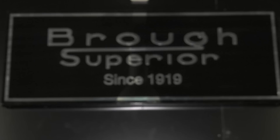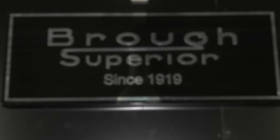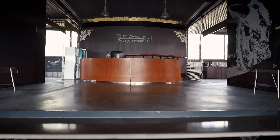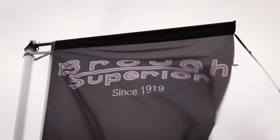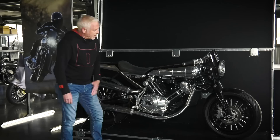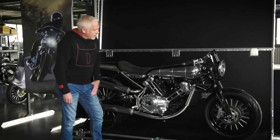Inside this simple Art Deco building is Boxer, a motorcycle design company, and there's a factory for quite possibly the most lovely limited edition bikes on sale today. Brough Superior was regarded as the Rolls-Royce of motorbikes in its heyday before the Second World War, and now it has been reborn here in Toulouse in the southwest of France. This is the Genesis — it's where it all began, sporting model number 001.